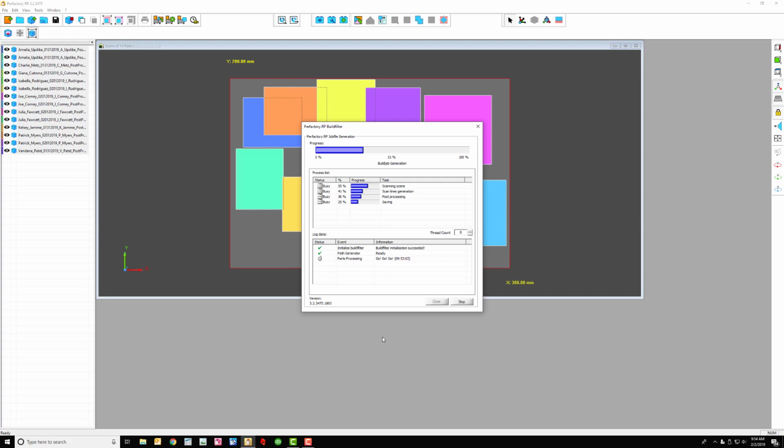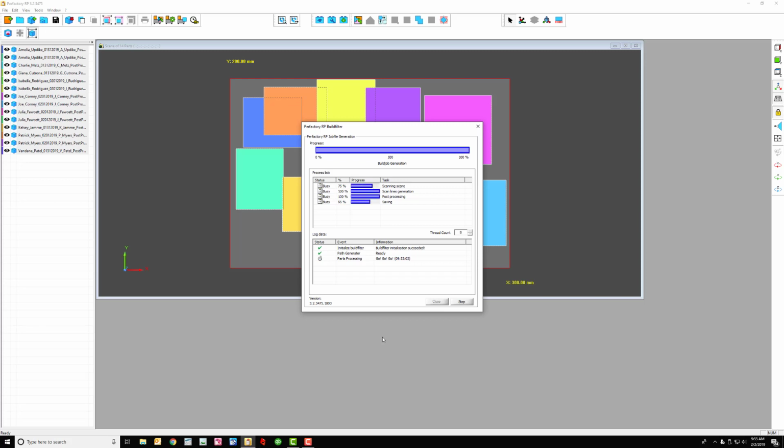But yeah, when I first got the Perfactory software, I was like, ah, and then I just learned a couple things and played around with it and spoke to a couple of the techs at EnvisionTEC, and they showed me a couple things, and now I can't see using anything else. I also have a Vita, so when I went into the first build, I could have chosen that, and then it would have given me all the specs for that. And then you can load up specs for the different materials with the Vita, the different machines, and then it's all going to take care of itself.